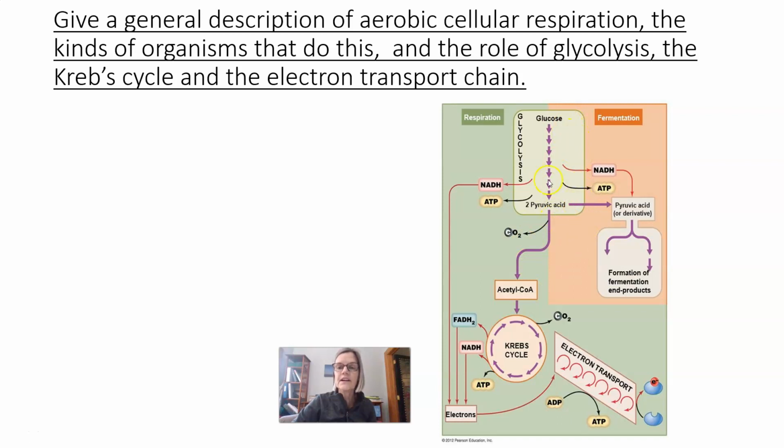So let's ignore that right now and just follow this pathway. What we want to figure out is, how is glucose metabolized so it can generate ATP, CO2, and ultimately a lot of ATP, and use oxygen? How's all that done? And it's done in 3 steps, or using 3 major pathways.